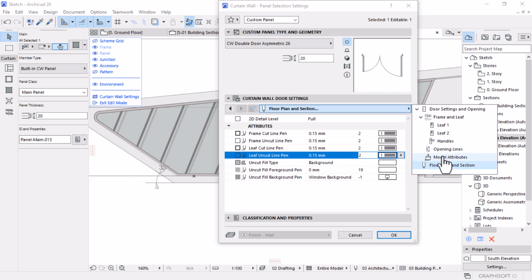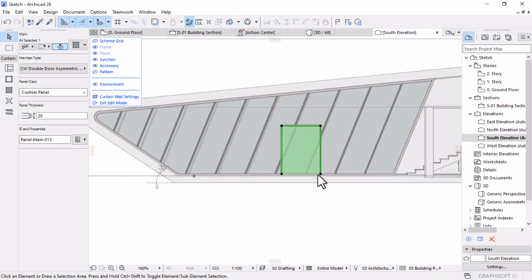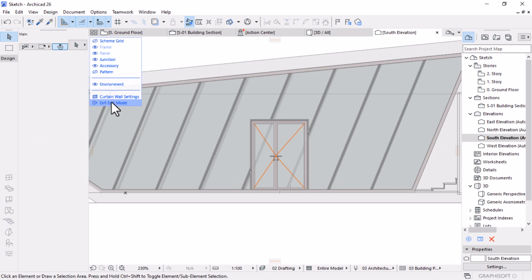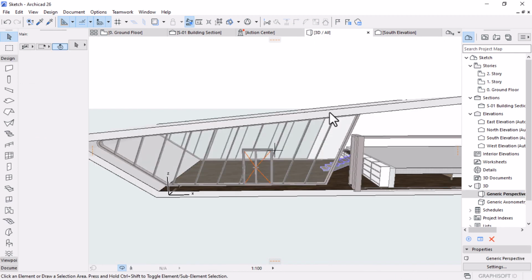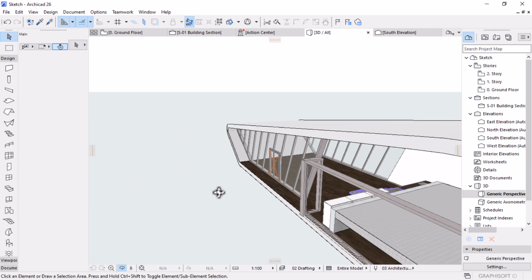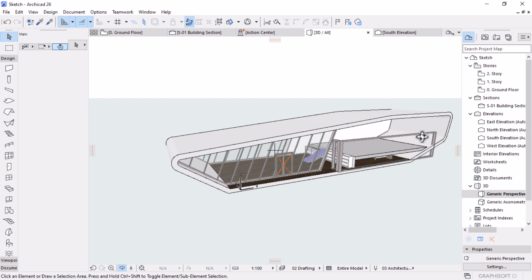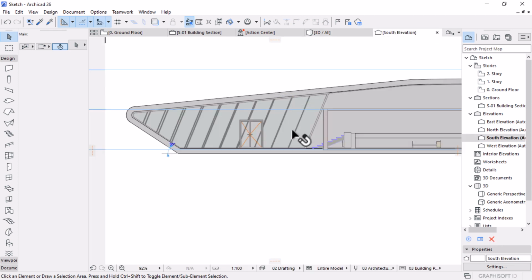And then under the model attributes, this is fine, everything is fine. Let's hit OK and apply the changes. There we go. We can hit exit now. Check on 3D. We have our curtain wall and door in place. So what do we need to do now? To do this part, let's go back to the elevation and quickly produce that.